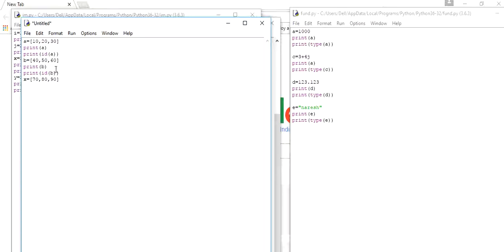I am copying the two lines and pasting here. Now I am taking y value also. Same values I am taking. Observe.